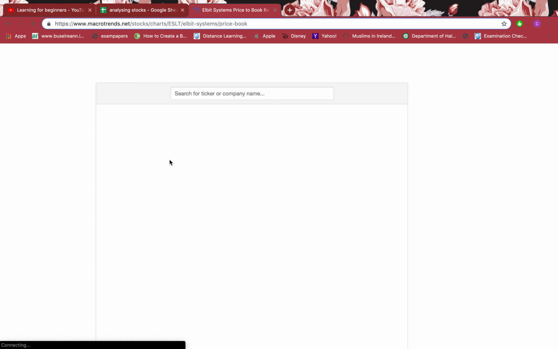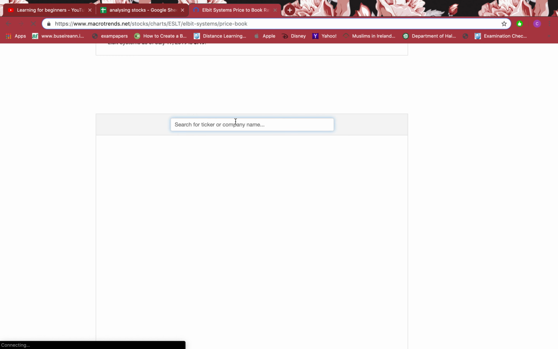If price book ratio is less than 1, that means you're buying the stock at a discount. It's very cheap, it's a bargain, it's an ideal time to buy. Make sure it's less than 1. If it's 1, that means you're buying the stock at its real worth, so you're buying it for the real price and not expensive. If it's more than 1, that means you're buying an expensive stock. The higher the number goes, the more expensive it gets. So we want to know which one it falls into.